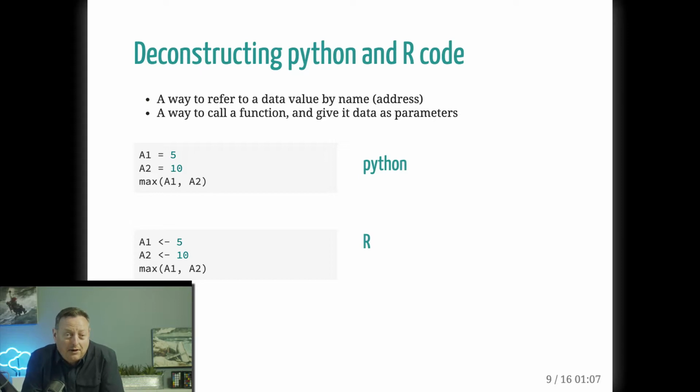Exactly the same thing in R. Now instead of an equal sign, it's using left arrow, but the function call looks exactly the same. And very, very quickly, you can see how easy it is to move from the way you do a computation in a spreadsheet to the way you do a computation in Python code or R code. This is very, very easy to follow just after this 2-minute introduction.